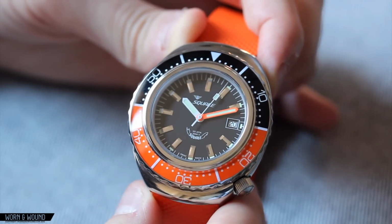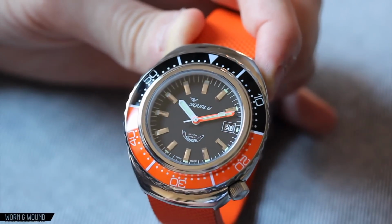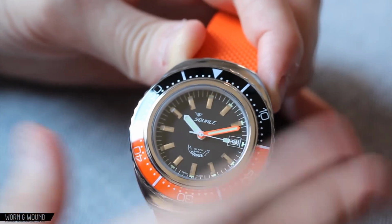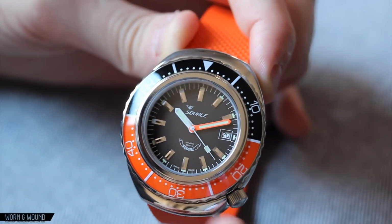Taking a look now at the dial of the watch, this model has a matte black dial with a non-numerical design. Instead, you have these multifaceted steel applied markers. I really like them. They speak to the 70s aesthetic of the watch, and the little glimmer of light, the polished effect plays well off the case.